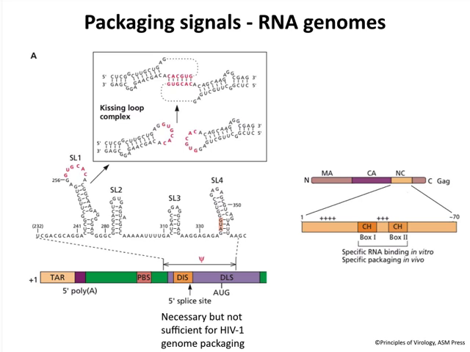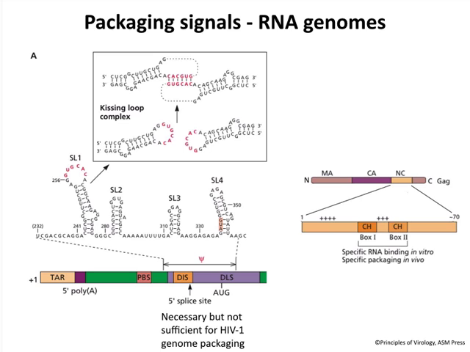Now, RNA viruses also need to have packaging signals because you don't want to package various cellular RNAs like mRNAs. And here's an example of a packaging sequence of a retrovirus, HIV-1. At the bottom is a diagram of the left end of the viral RNA. This is actually part of the LTR and then the start site, the AUG. And the packaging signal is shown by a psi, the Greek letter psi, P for packaging. And this has been identified by mutagenesis as being important for packaging.